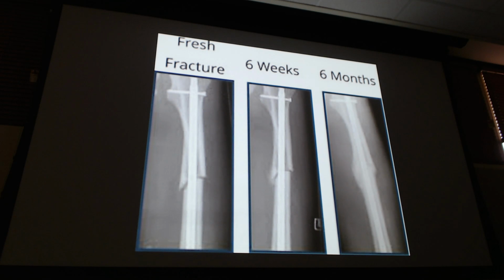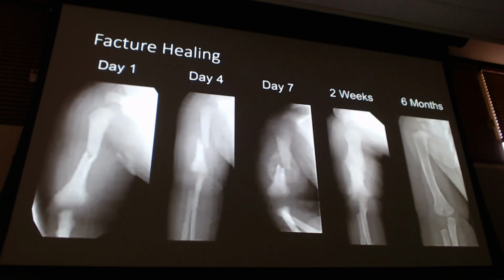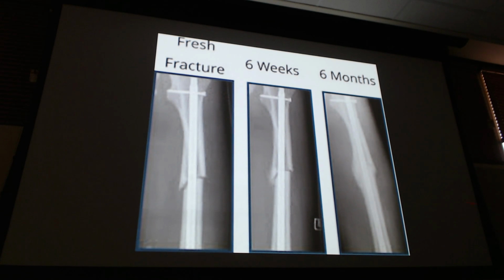Here's an adult one, right? This patient obviously needed surgery. But look at the difference between 2 weeks and 6 months here. Look at the 6 months, we're still not healed yet, right? We still have a lot of periosteal reaction at 6 months. You can still kind of see a little bit of a fracture line there, here, right? Still trying to heal up, okay? This guy will have the rod probably for the rest of his life.